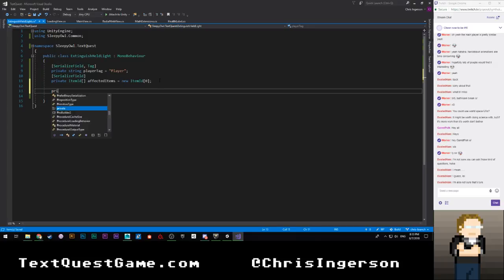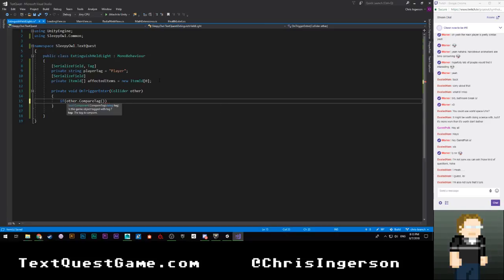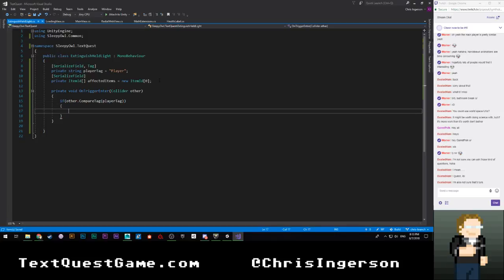So let's go ahead and say private void on trigger enter. Oop, right, it fills it in automatically now. I forgot about that. So we're going to say if, right, it's not called col. If other dot compare tag player tag. So if it is the player, then we're going to actually do something.